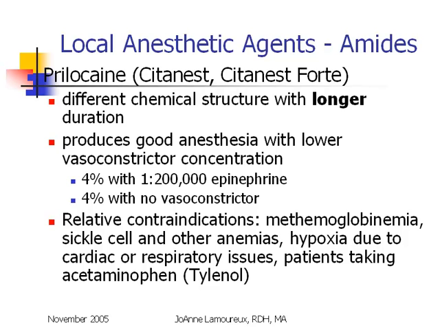The most noteworthy thing about prilocaine is that it does carry some relative contraindications. The relative contraindication is normally any condition where the oxygen carrying capacity of the blood is reduced in some way. These are conditions like anemias, sickle cell anemia, a condition called methemoglobinemia, or when the patient has hypoxia due to a cardiac or a respiratory issue. It's also a relative contraindication in patients taking daily and higher doses of Tylenol or acetaminophen.